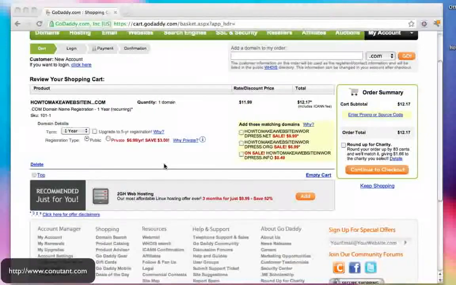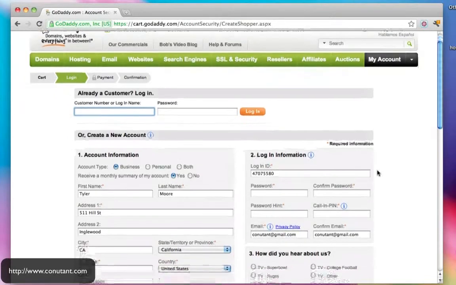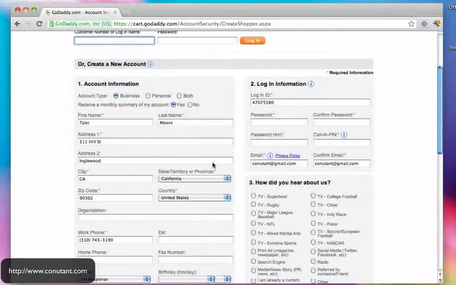And everything looks good, so we will continue to checkout. And I do already have a customer login, but I'm going to say I don't. But then we're just going to put my password in here.